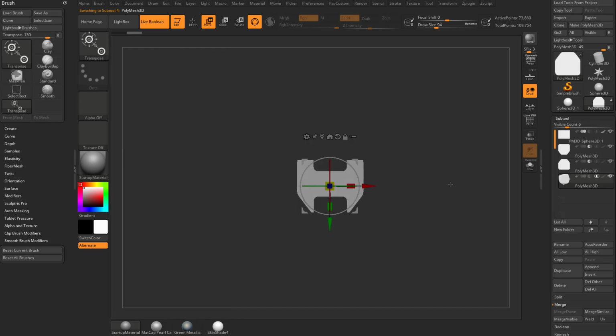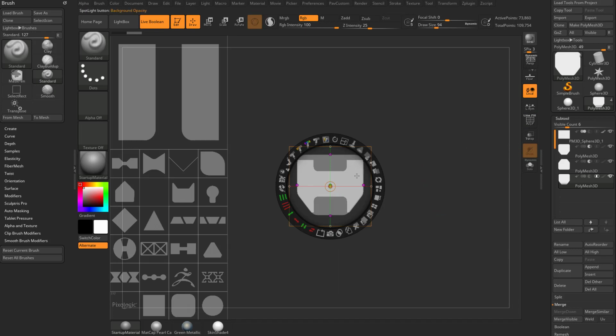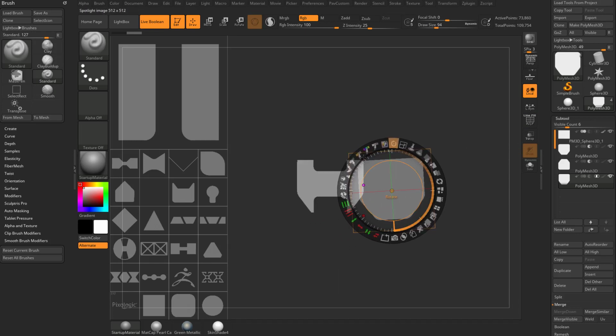So we do Shift Z. You're going to see it's going to add a new polygroup down here. If we turn on Polyframe, you see it's made a new shape, and it's done an intersection mesh. So now we have this as our overall shape. Let's go ahead and hit Z to turn that back on. And now if we move this shape over, and again, let's go ahead and rotate it down here, and we'll go ahead and scale it.